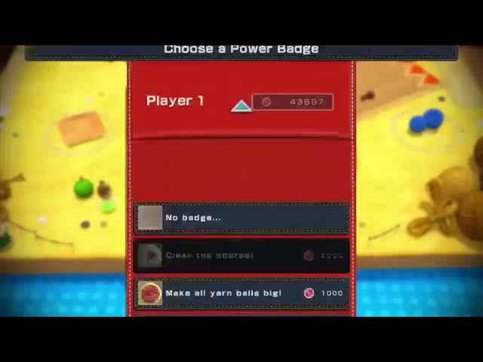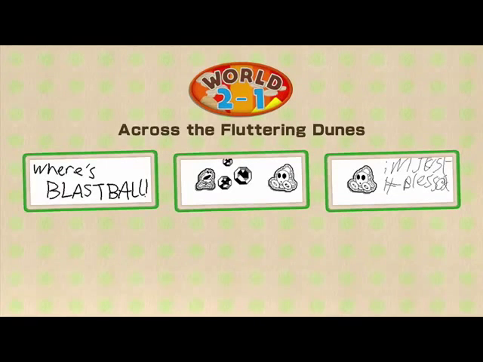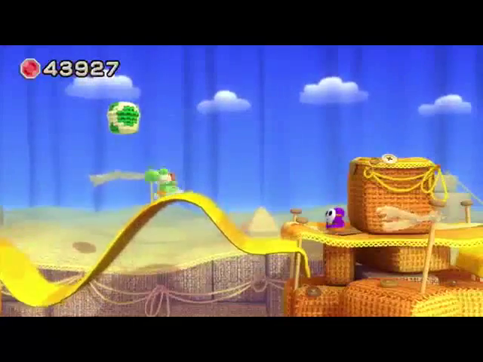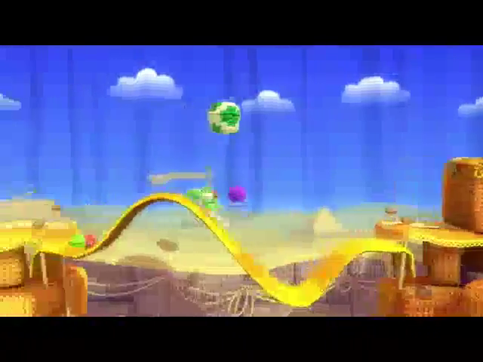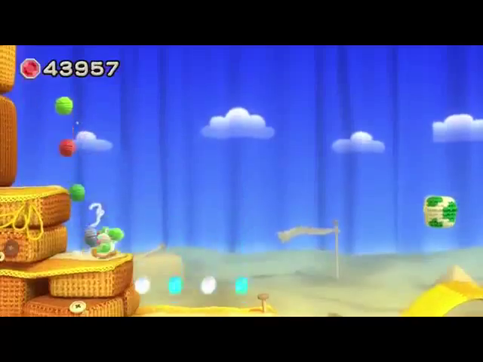Now today we're going to be doing World 2, and specifically right now, World 2 Level 1. So this one's called Across the Fluttering Dunes, if I read that correctly, which I probably did because I got an English degree. Yep, Across the Fluttering Dunes. World 2-1, y'all. So of course we're going to be doing 100% this again. We're going to be looking for all of the sunflowers and all of the capsules of wool, and obviously 20 stamps as well. So the first thing you do is go up here.